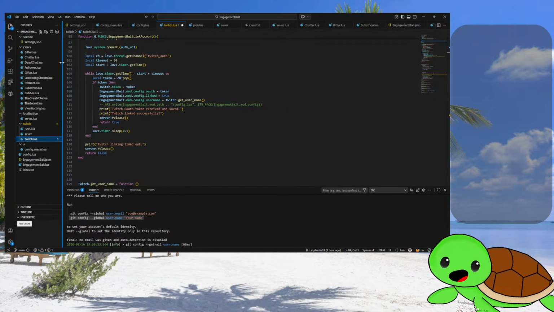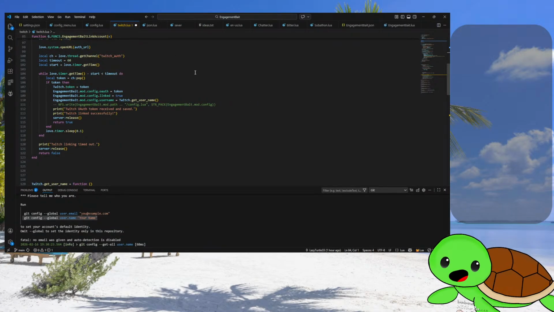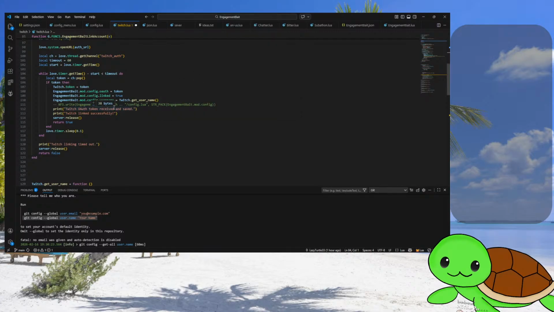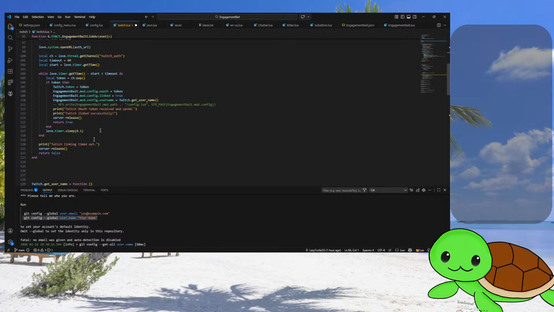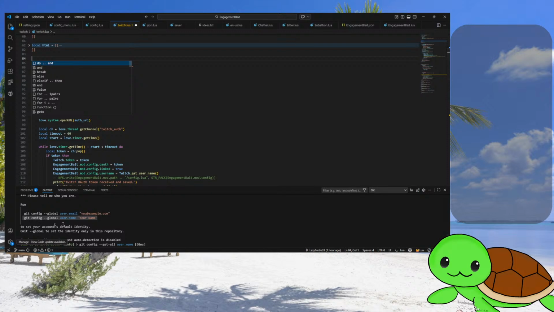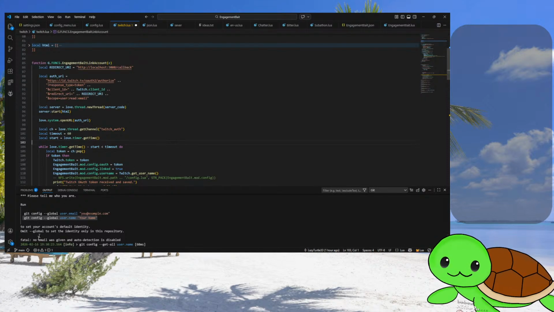Let's leave it smaller. Let's hide you. Let's try learning how to use this thing. He opens that. Yeah, just go with the default keyboards.